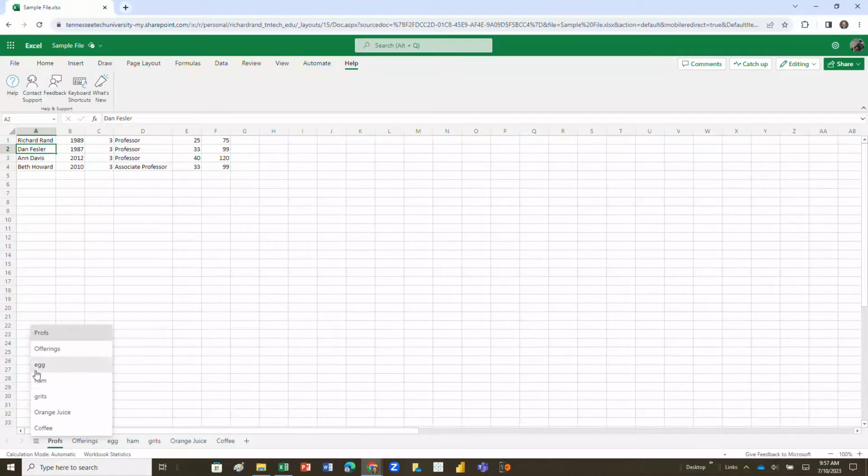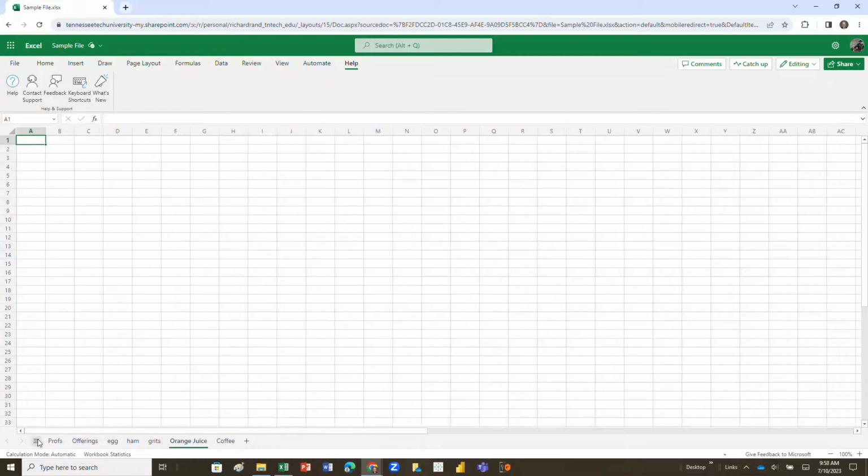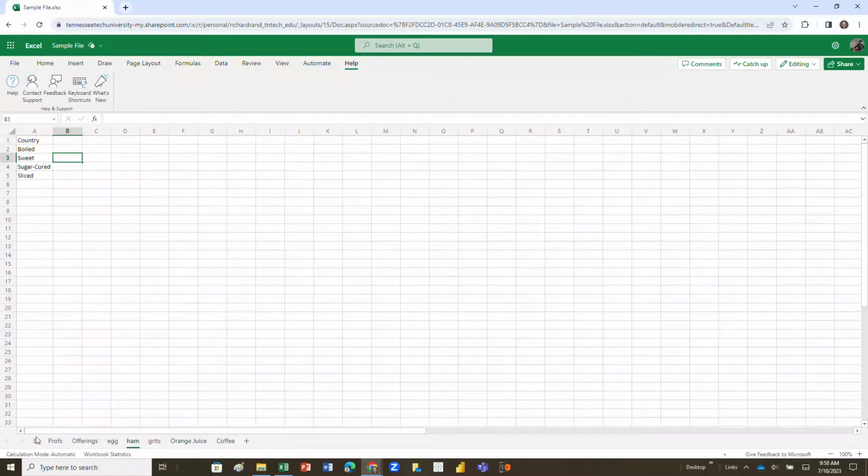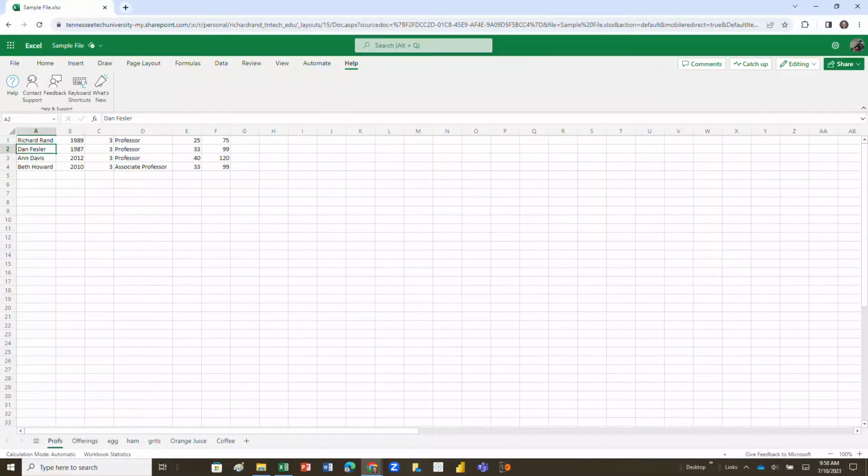If you wanted to go to these different tabs on a particular worksheet, you could go directly to them, right? And you wouldn't have to search and scroll. I've got one spreadsheet with about 40, and I have to scroll to find the tab I want. This is a much easier way to go to my tab, a much easier navigation tool.